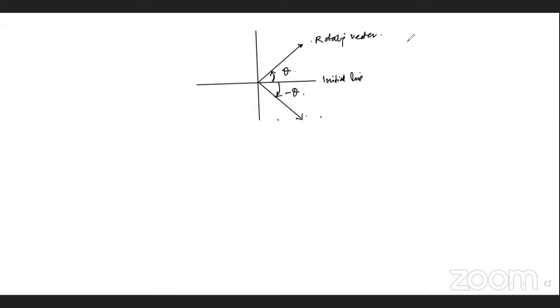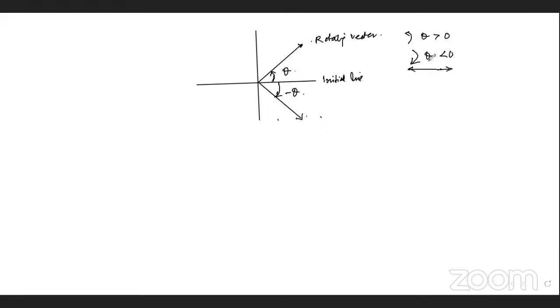So mind it. If we measure the angle in the anti-clockwise direction, theta is always positive, and if you measure the angle in the clockwise sense, theta is negative. Therefore, you should be quite clear about whether you are going in the anti-clockwise direction or the clockwise direction. If you go in the anti-clockwise direction, the angle will be termed positive. So let's say plus 10, plus 20, plus 30, like that.